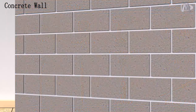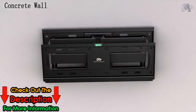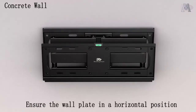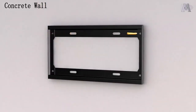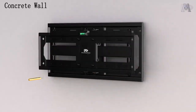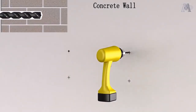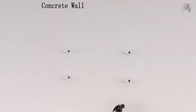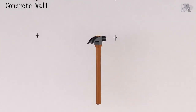Installation method 1. Concrete wall. Step 1. Position and level the wall. Use 10mm diameter drill bit to drill holes to a depth of 64mm. Step 4. Put anchors into drilled holes, and tap each anchor flush with the wall.